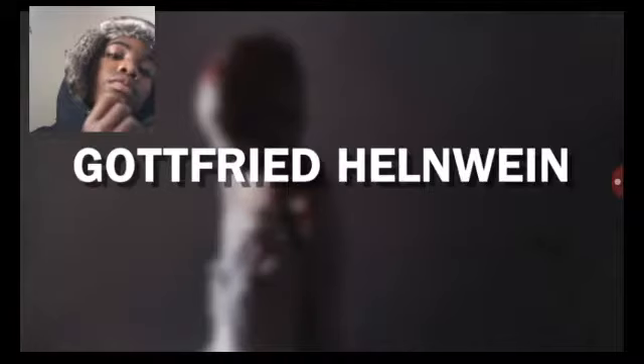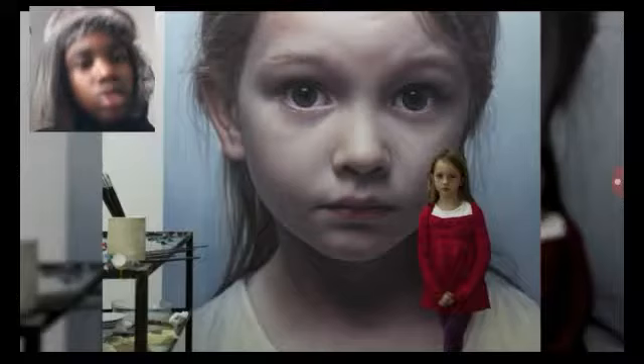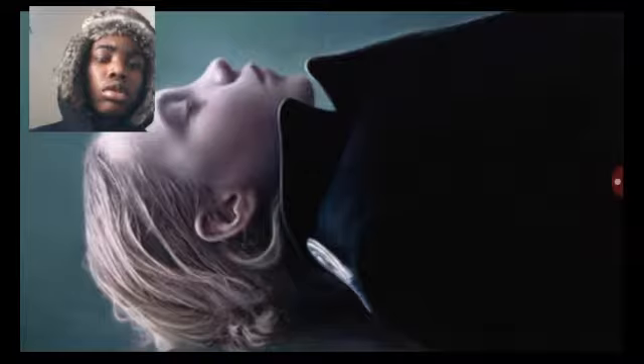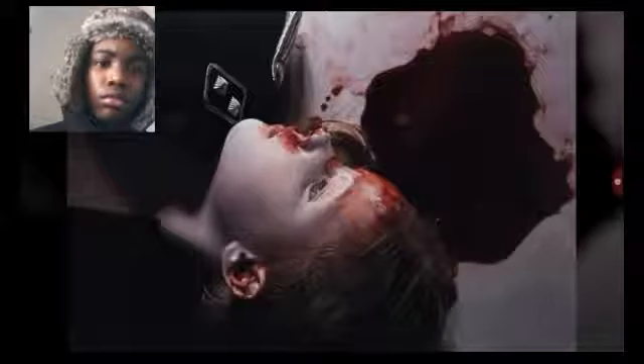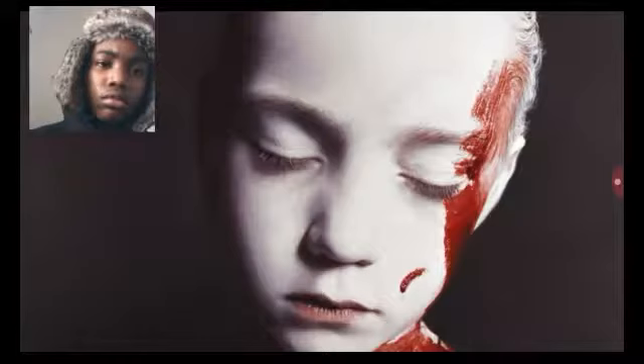And that alone speaks volumes. Number 3: Godfrey Hellenwein. This is another artist whose work I've seen in person — except this time it was through a window in a dark gallery because the gallery was closed. And even then, it was still mind-blowing. The painting I saw was the closest to the window, and it was mind-blowing. I almost felt as if the person in the painting was actually there. He paints larger-than-life images — not even a joke, these paintings are huge — but the amount of realism is almost uncanny. When you see work this far ahead of your own skill, you can't help but think, why am I even doing this? I might as well give up.